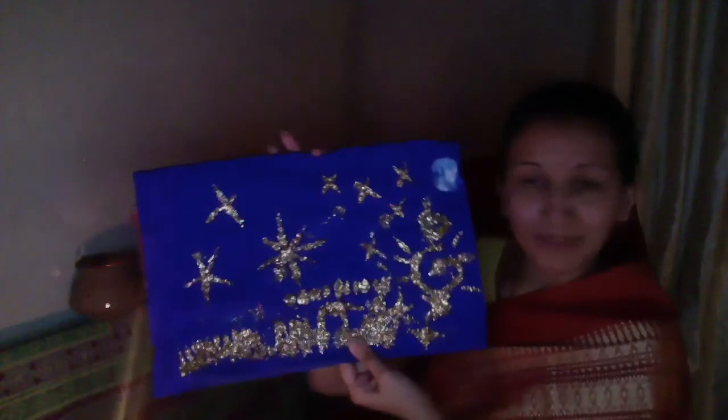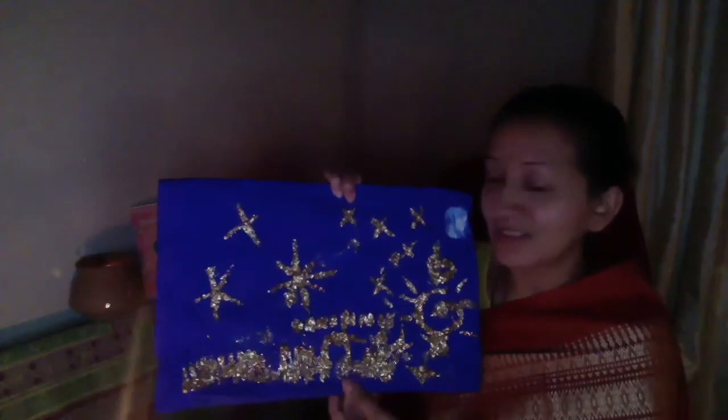And then I sprinkled on the gold glitter, and you leave it to dry. You lift it up after a little while, take off all the excess glitter. Please do it with a grown-up so that the glitter is on used paper or something, so then you can keep the rest of the glitter. And there you have it. You have Ravan just there. You might make some great things using these patterns.